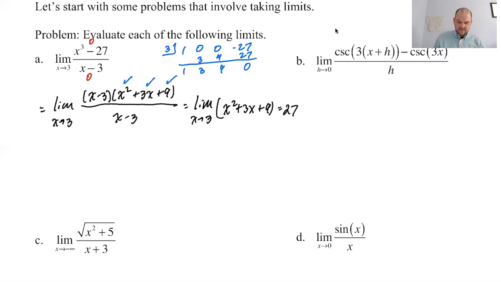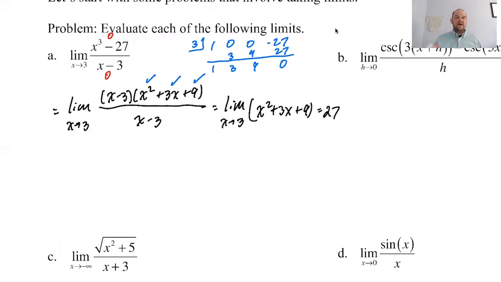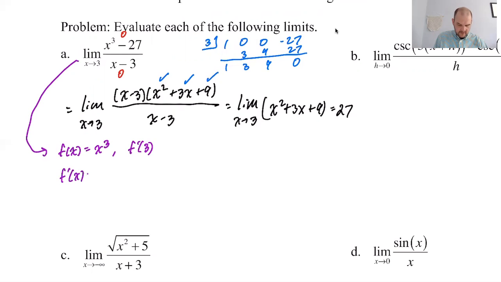Another way that I can think to do this particular problem is I look at that and I think that has a very specific form. I actually think this is the limit definition of the derivative. I think that we can look at this limit and say that if f of x is x cubed, this is just asking for f prime of 3. And it definitely is. So f prime of x would be 3x squared by the power rule. So f prime of 3 would be 27. Either way, we're getting 27. So these are valid ways of evaluating limits.